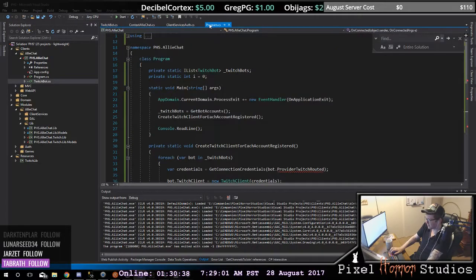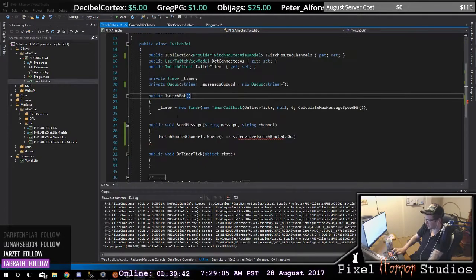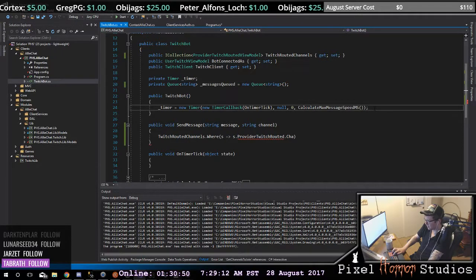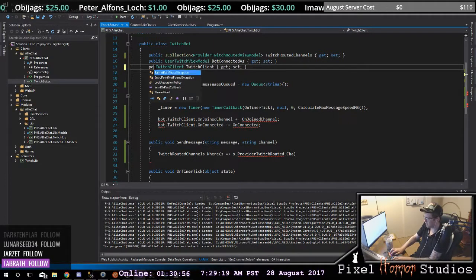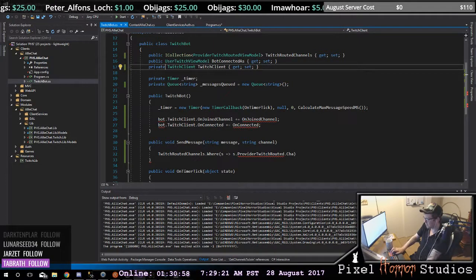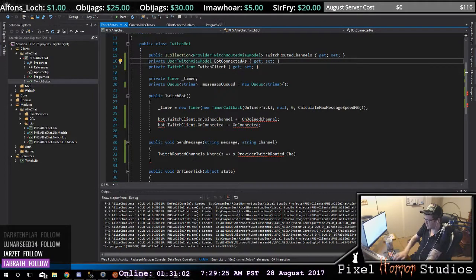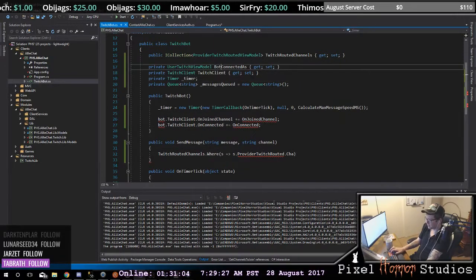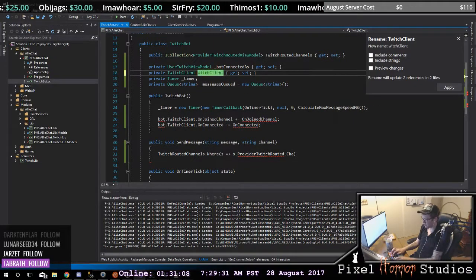But when I look back here at program, and this thing is being subscribed, these things need to go into this bot. We're going to make these things private so that we're passing them in the constructor.